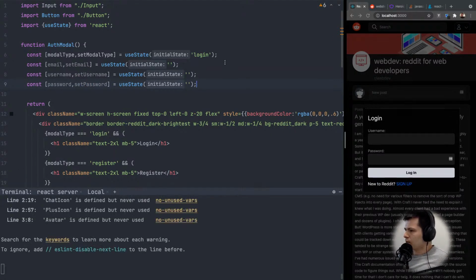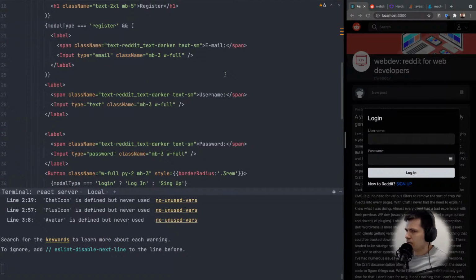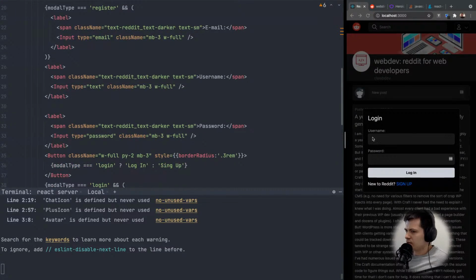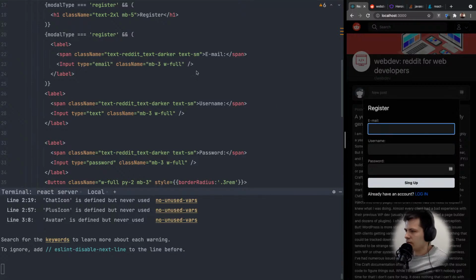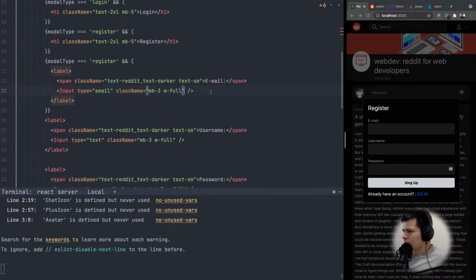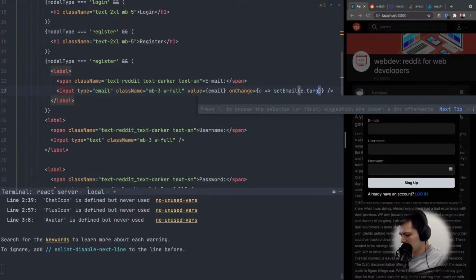All right, so in here, when someone starts typing in email, we will do that the value of this input is email, and onChange, so when it changes we get an event and we will run set email, and as a value we will pass event target value.